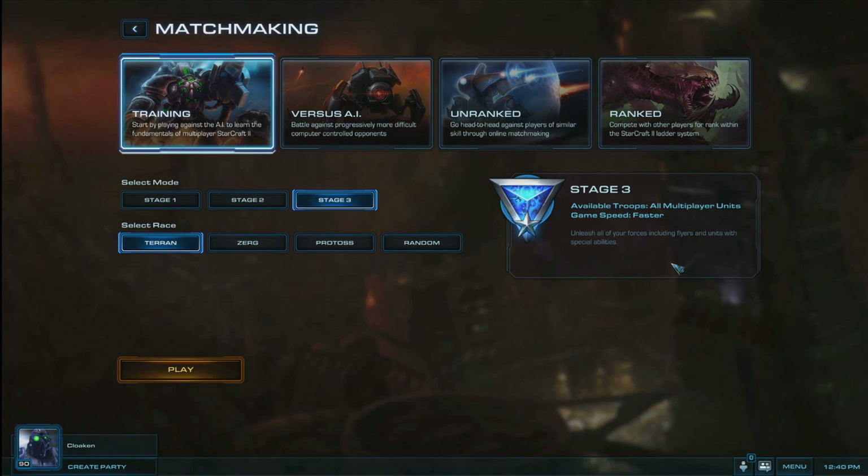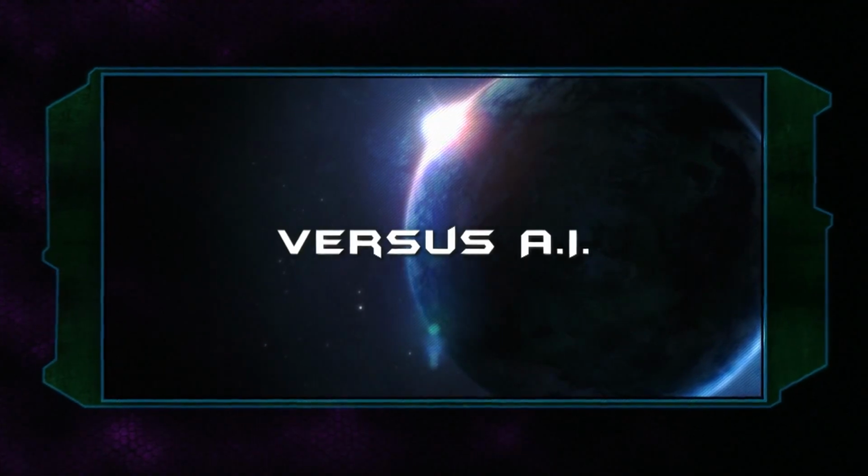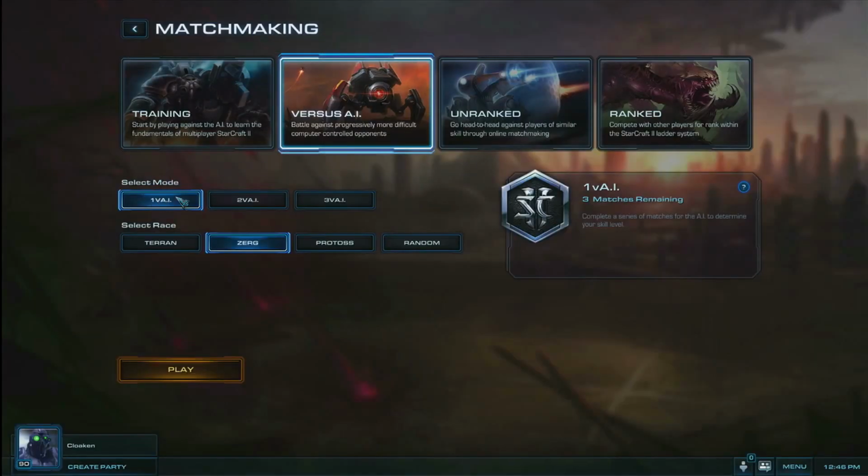Once you have mastered the practice options available in Training mode, you now possess the basic knowledge required to defeat an opponent in StarCraft 2. As the next step in your skill progression, you should consider moving on to our newly added Versus AI mode to test and hone your ability. The options in this mode are simple. Choose to play solo against the AI or with friends in 2v2 or 3v3 matchups.